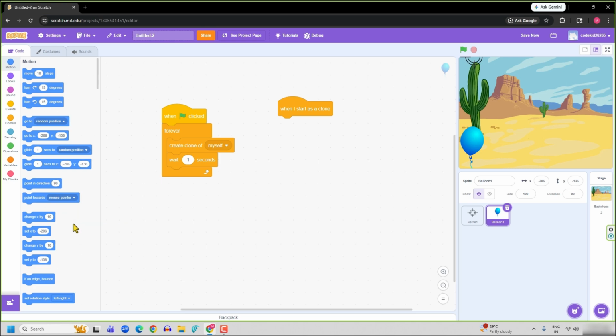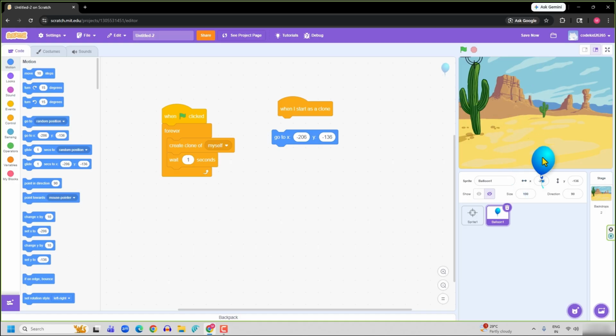I want it to go to a random position but with a fixed y. So go to a random x value, but the y should be fixed because the balloon must always come from down.